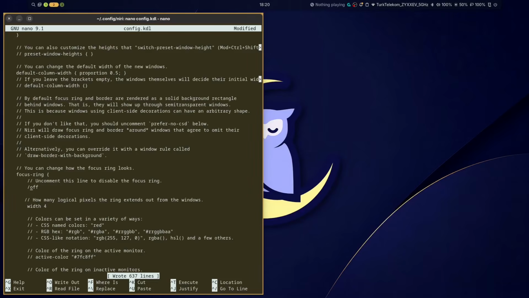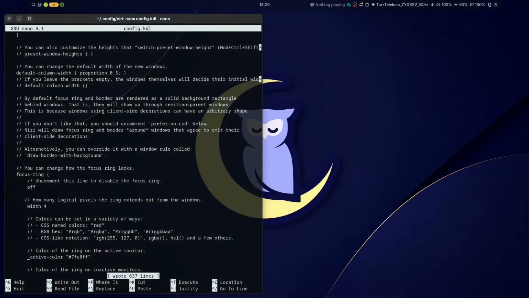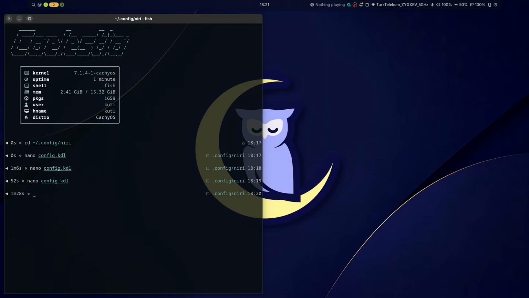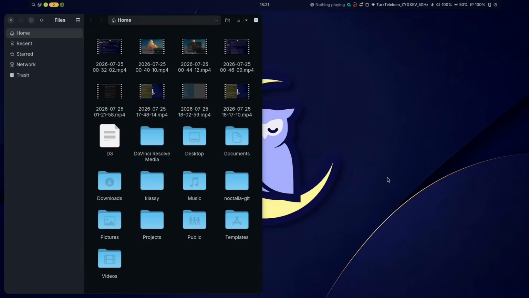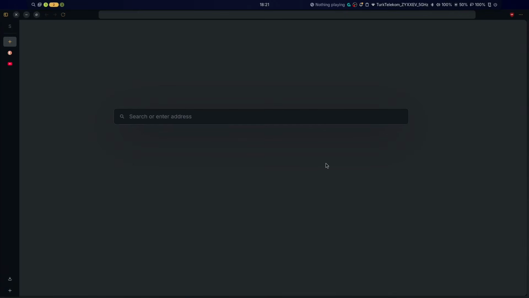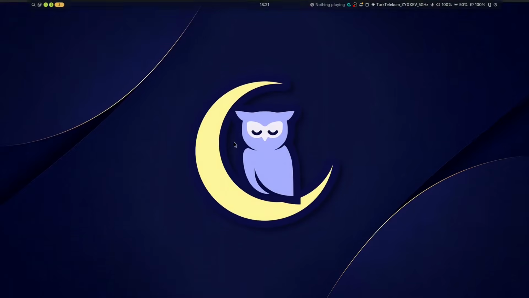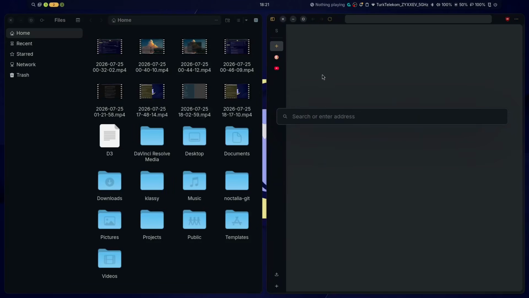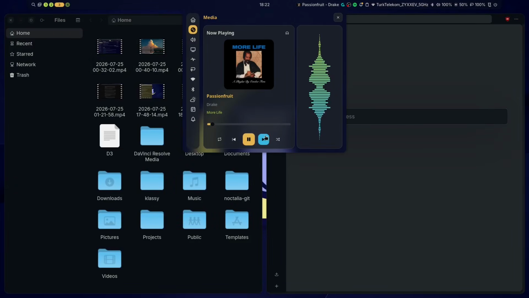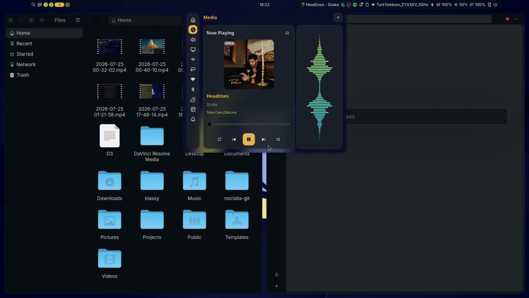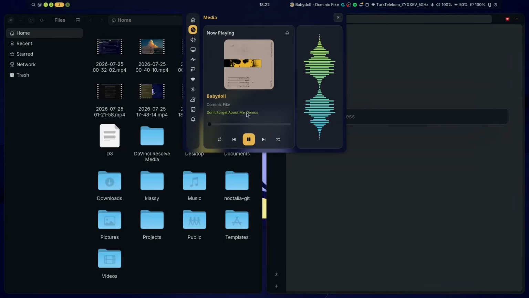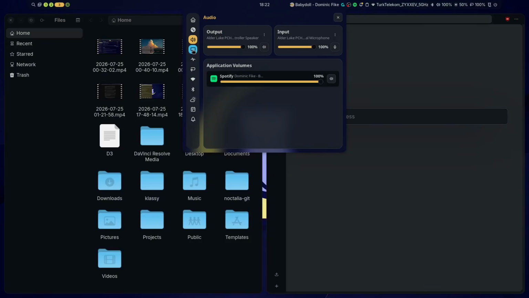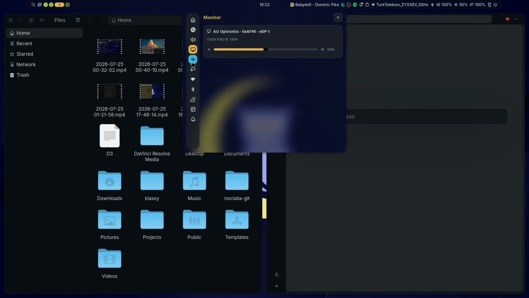Finally, I found the setting for the window focus ring and completely switched it off. The desktop looks so much cleaner without a glowing border around whatever you are clicking on. I saved it and the desktop came back to life. To finish it off, I showed the now playing widget on the panel. I switched through a few songs just to see the animations and it looked incredibly clean. I clicked through all the sections on the top control panel widget to make sure everything was finally working.